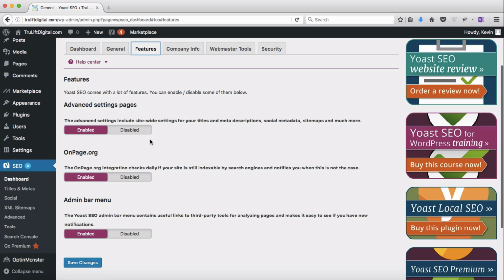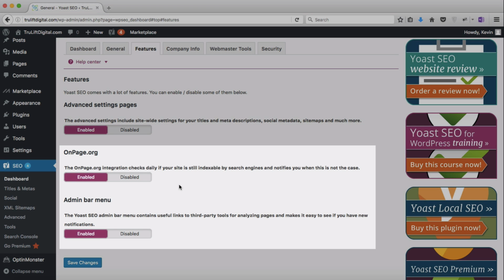By default, the Advanced Setting page is disabled. I enabled it in the last video to allow myself to get more features out of Yoast. With the Advanced Settings disabled, on the left-hand sidebar under the Yoast SEO heading, you will only see Dashboard, Search Console, and Go Premium. With it enabled, you will see and be able to go inside of Titles and Metas, Social, XML Sitemaps, Advanced, and Tools, as well as make any changes you want to make inside them. As we will be taking a look inside each one of these areas in this video, I'll leave it enabled.